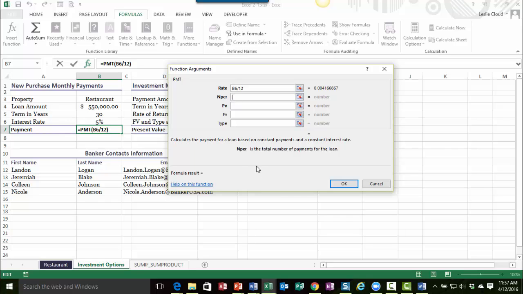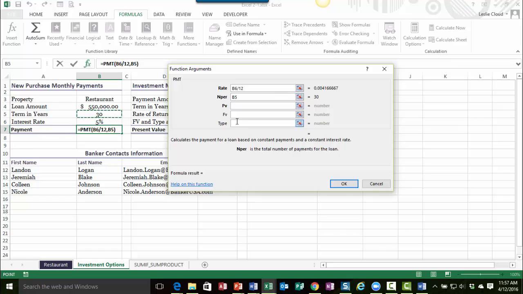Now if I click down here, this is where I'm going to figure out the total number of payments for the loan. So I know that the term is 30 years, so I'll click over here in B5. But since we're figuring out a monthly payment, I then need to calculate the total number of payments in months as well.